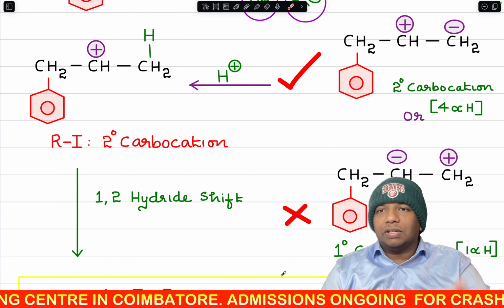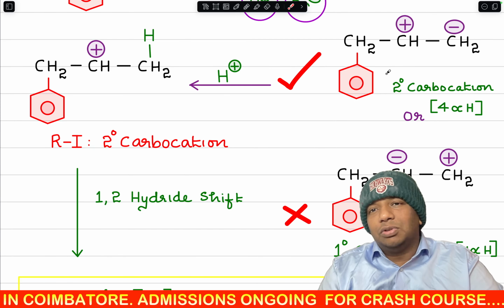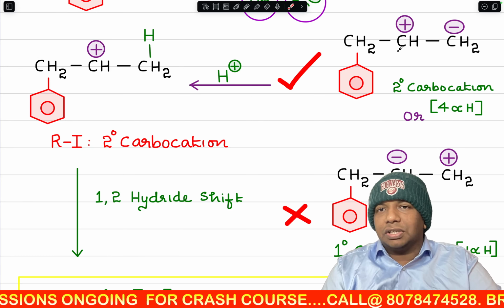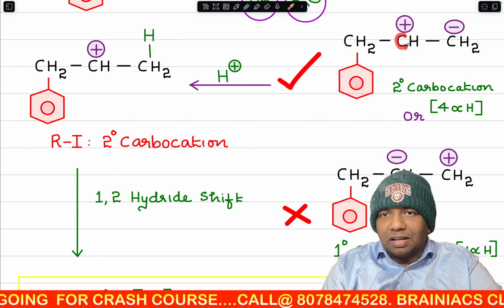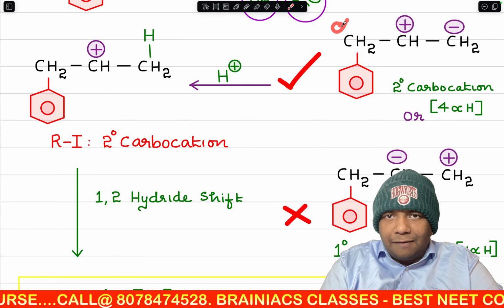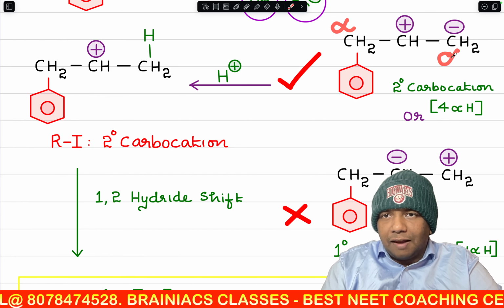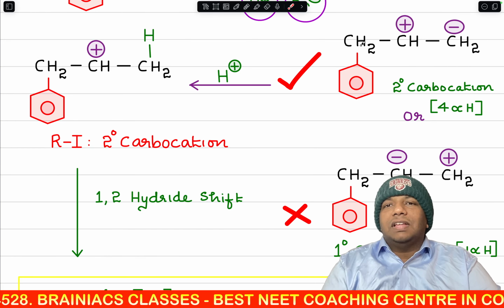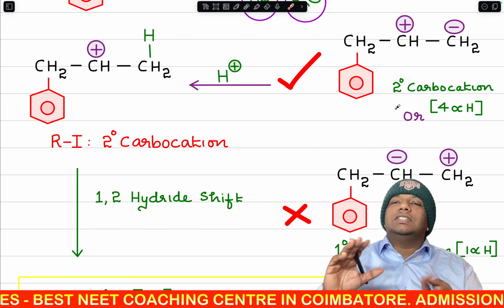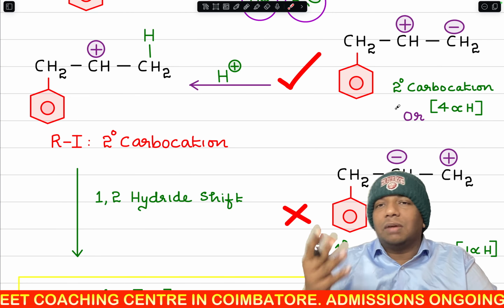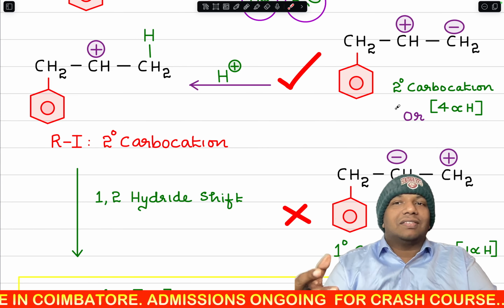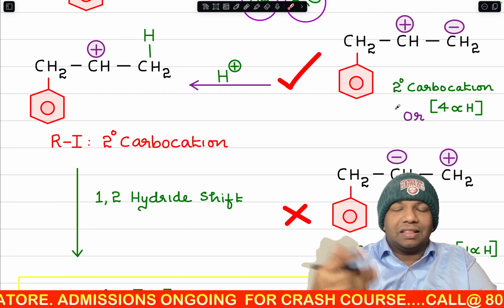If you don't know that, what you need to do? You consider hyperconjugation here because there is no resonance present. So in hyperconjugation, what will we check, sir? The carbon atom with the positive charge is this one, so the nearby carbon atom is called alpha carbon. So this is my alpha, this is my alpha. There are two alpha carbons and there are two alpha hydrogens. We know that the more the number of alpha hydrogens, the more stable the carbocation is. I'm not explaining why it is like that because we need to understand that in the hyperconjugation section. I will take that separately.